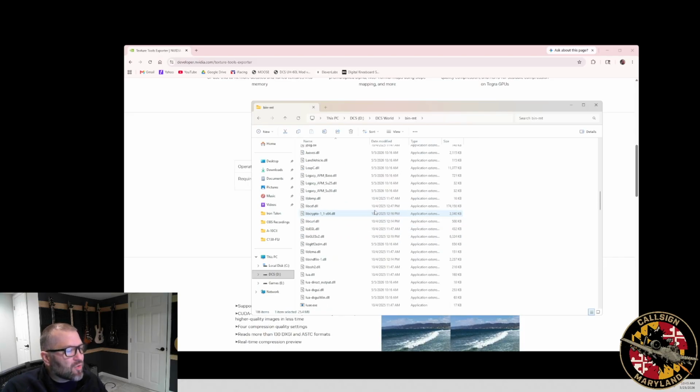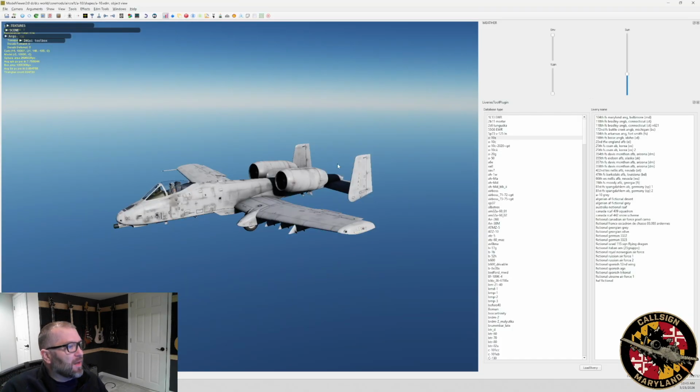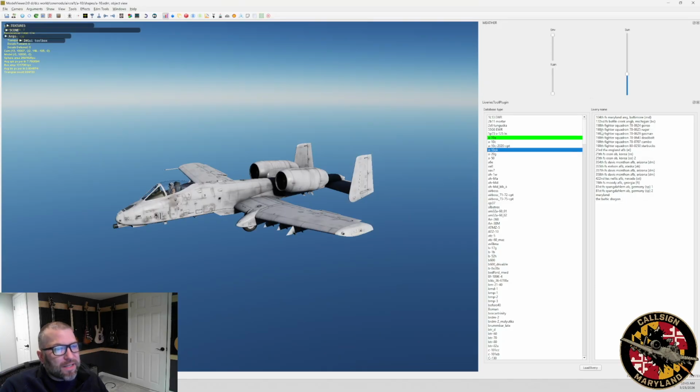But if you keep scrolling down, you'll see modelviewer2.exe. When you double click on that and wait for it to load, you'll see the model come up. And over here on your right side are all of the various liveries that you can see with that. So we can load this one.